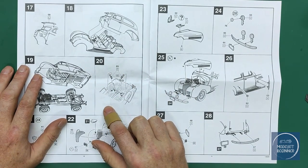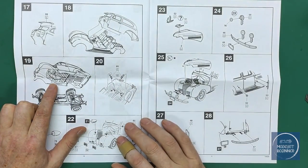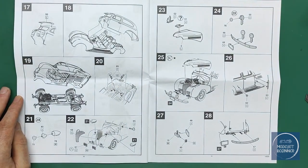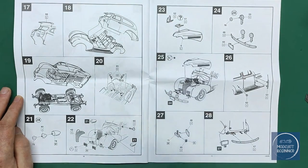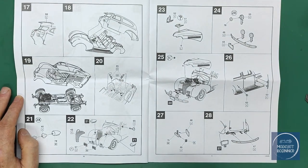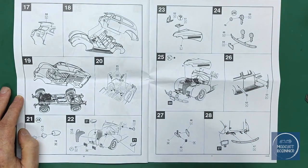If you want to do it two-tone it's not that difficult because the fenders are on the bottom part and the top part is separate, so you could do it two-tone that way - which in the old days was very very common. Then the dampers for the rear assembly, the light buckets and lights, and the beautiful, beautiful grill with two extra reflectors. Then a very iconic bird for your hood or bonnet, and some other very lovely parts which you can put on the bumper.